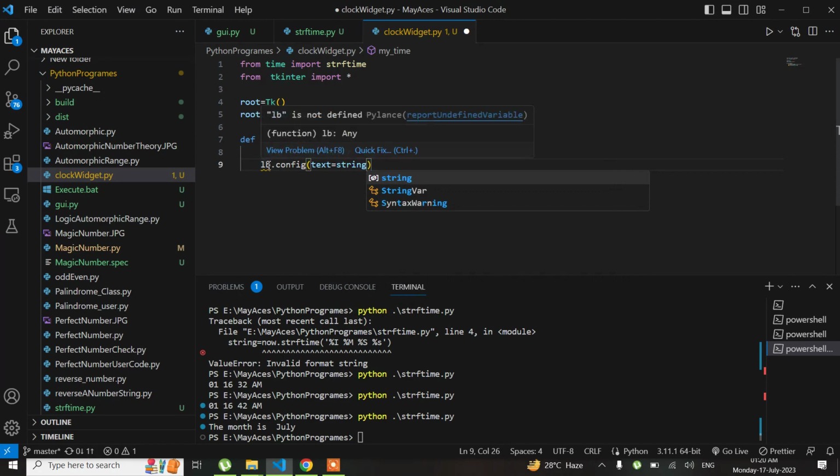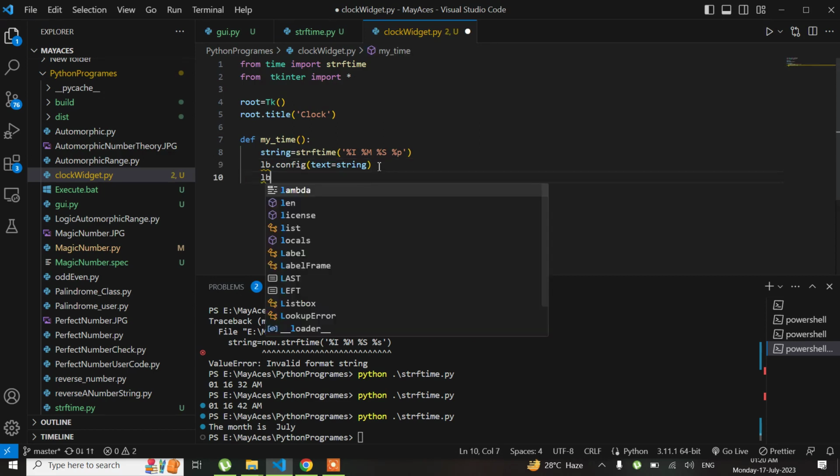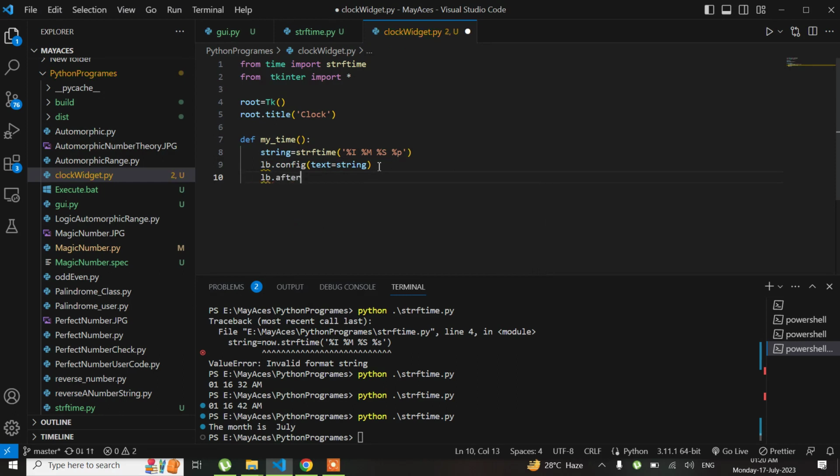The problem here now is lb is not defined, so label is not defined as of now. Let me define it in the later section. Let me see how it works. And lb.after 1000 comma time.